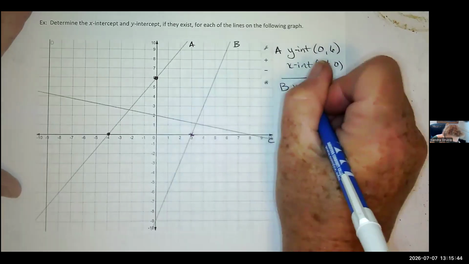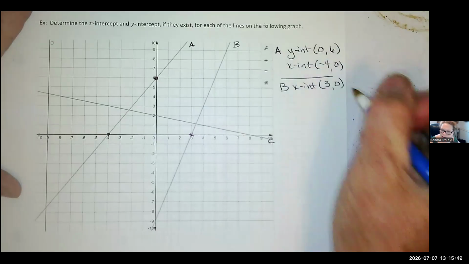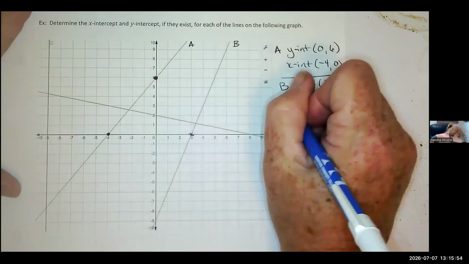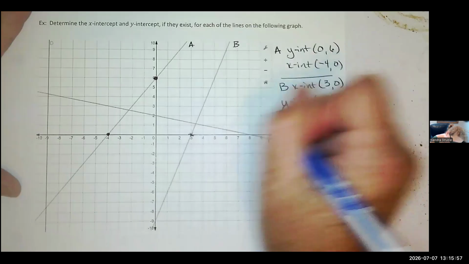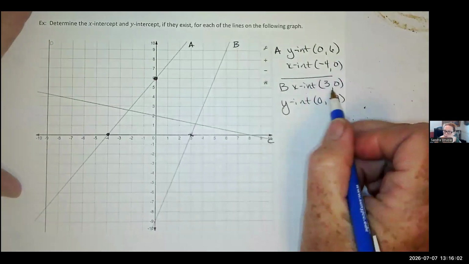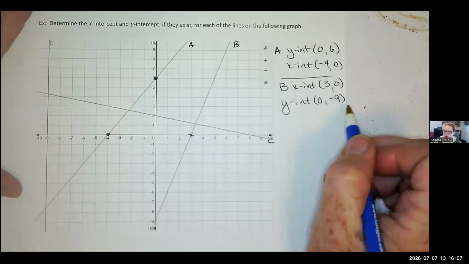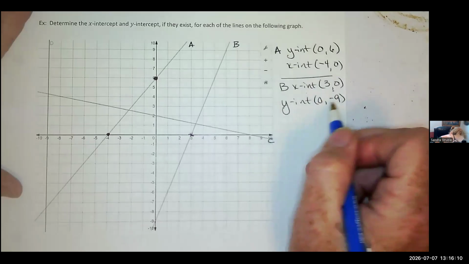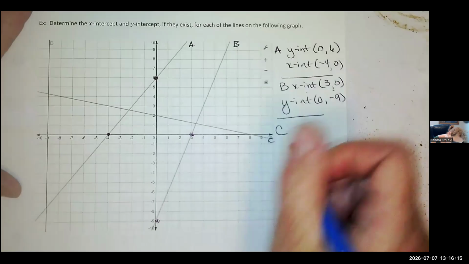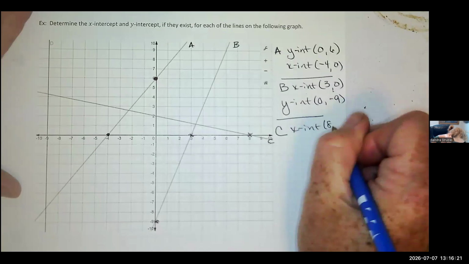Oh, I wish I had told you to pause the video and attempt this yourself. Go ahead and finish this. Where's the y-intercept? And then go ahead and do C. The y-intercept is down here at -9. And it must be written in this format, or you should write x-intercept equals 3, y-intercept equals -9. But you do need to understand that this is the ordered pair for those intercepts. For C, the x-intercept is right here at 8, and the y-intercept is at 2.